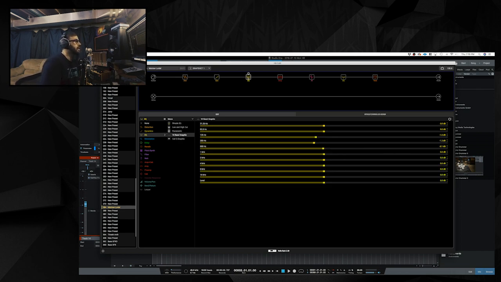The next block is an EQ block. And what I'm doing here is shaping the tone that's going into the amp. You can do this before your distortion block. I put it after the distortion and after that second noise gate.